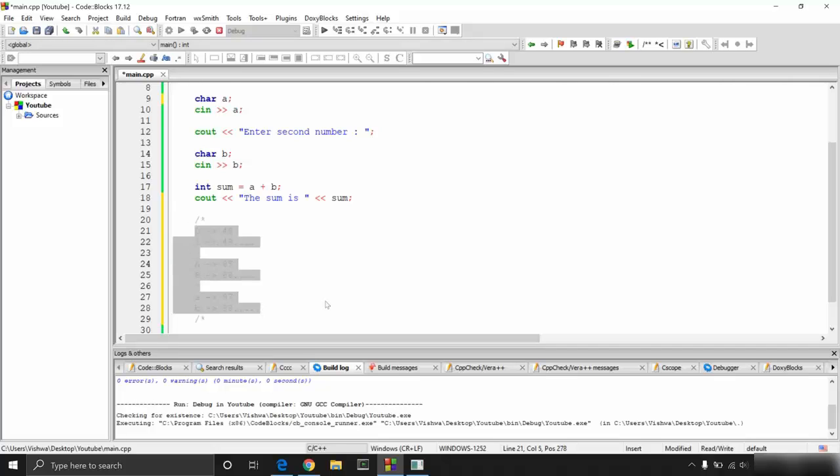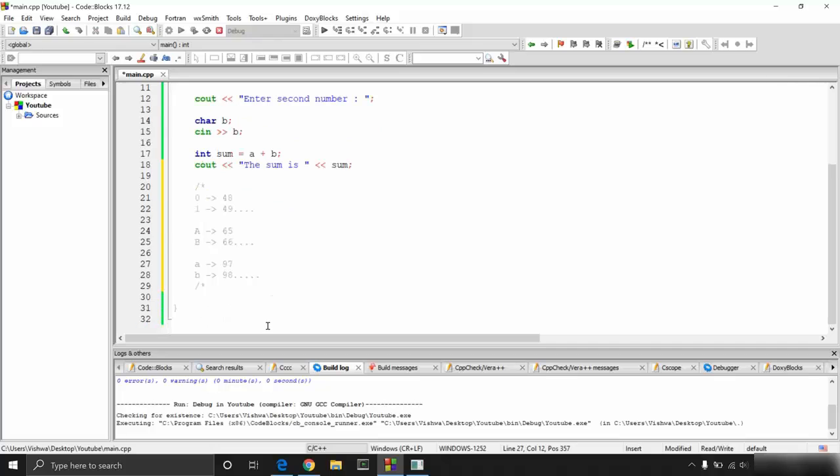We will be dealing with this while we are working with the conditions and all those things. We will be looking at that in a later video. But these are some of the ASCII values which we will be using very frequently. So it is better that you remember the starting value, because the other values you can directly derive from the first value. So 0 is 48, capital A is 65, and small a is 97. So these are some of the values that would be very helpful if you remember these things.